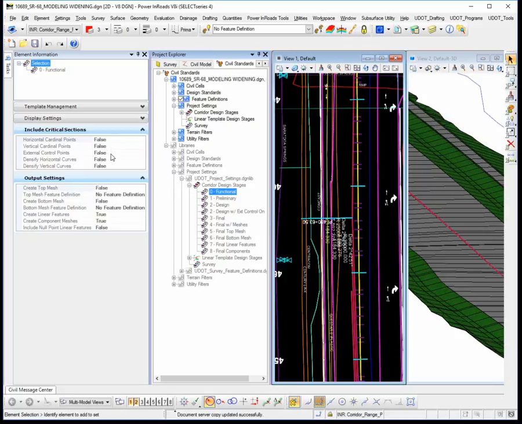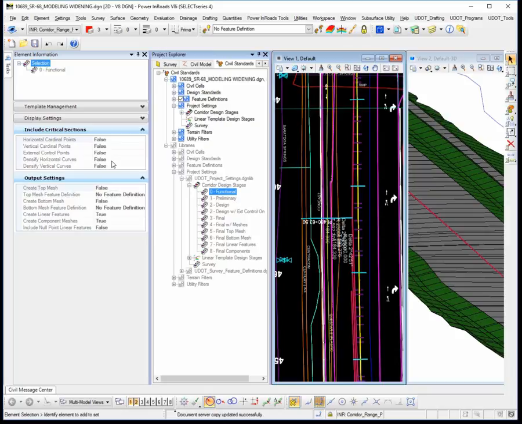External control points, the best way to explain this, say for example you're targeting an alignment that represents a wall. If you turn on your external control points, you're going to get at minimum a template drop at the beginning of that alignment and at the end of that alignment. You're also going to get template drops anywhere there is a bearing change or a PI within that alignment. And so your external control points evaluates those point control alignments you're using and adds additional sections.